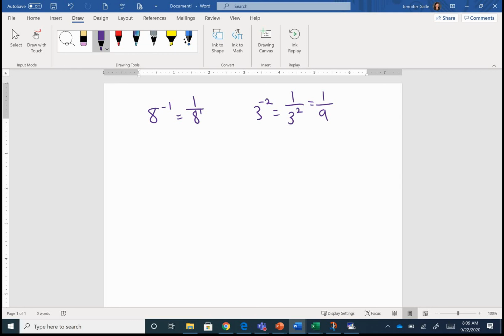Let's try, what if we have y to the negative 7th? So now this is one I can't just throw my calculator at. I think the last couple, some of you just put it in the calculator and did our nice decimal to fraction. Now I want to really see if we know how to make those exponents positive. So try out y to the negative 7th.